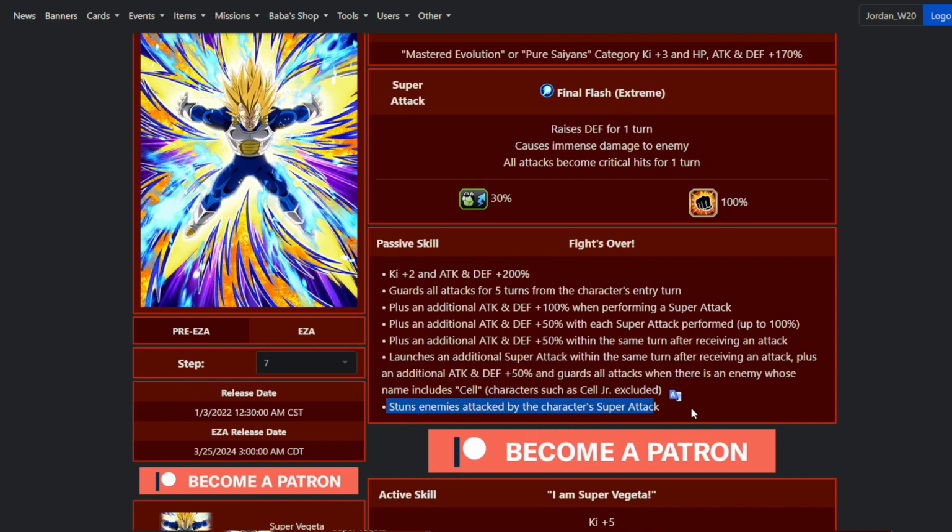Anyway, he does stun enemies attacked by this character's super attack. So if you get a super attack off, he does get a guaranteed 1-turn stun. This is really good for Super Battle Road, and it's going to be really good for the Cell Max fight whenever it comes out on Global. The Stage 2 fight after turn 5, you can seal, you can stun, you can debuff. So yeah, obviously by the time this guy's guard wears off, he just can't be hit anymore by that Cell as long as you're playing smartly and keeping him in slot 2.